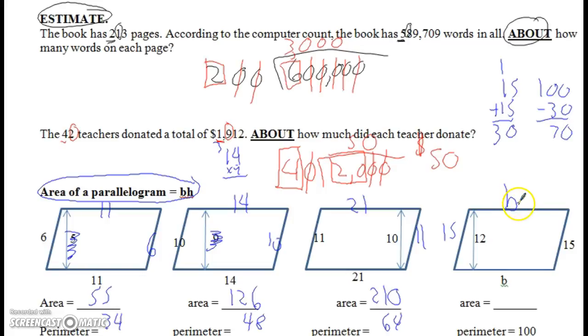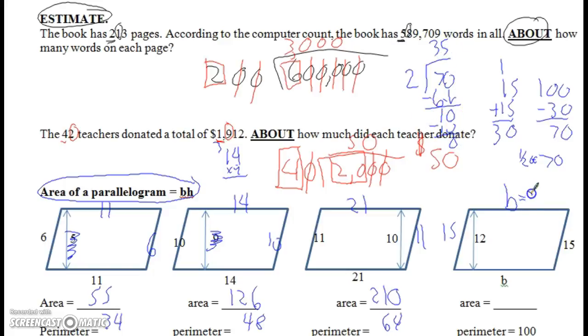But B can't be 70 because if this was 70, this would also be 70. And 70 plus 70 is way over 100. I need to take the 70 and split it in two. So you can think half of 70. You can do 70 divided by 2. Whichever works for you. I'm going to do 70 divided by 2. It goes 3 times. And then 5 times into the 10. And there's my answer, 35.